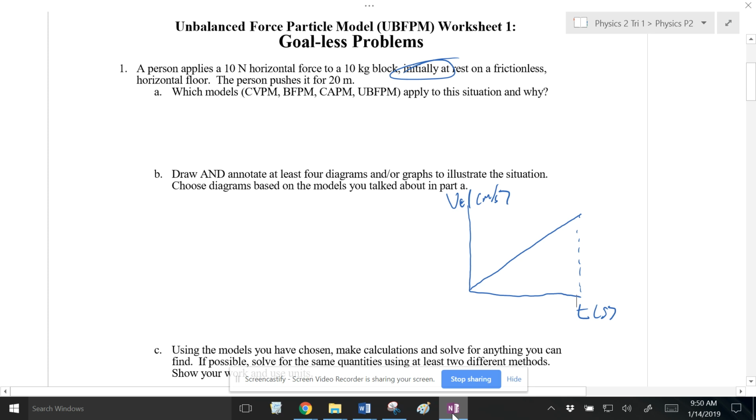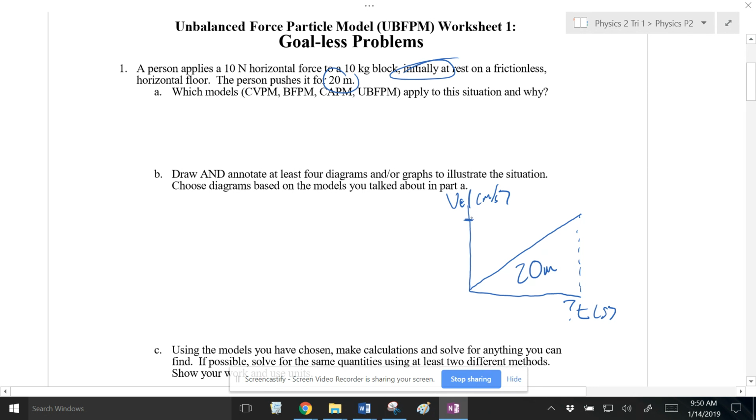It's a velocity versus time graph. This is going to be the time here on the base, okay? And we start off knowing that... Nope, doesn't look like it. But the thing that we do know that's going to show up on here is this 20 meters. That's going to show up right there, okay?